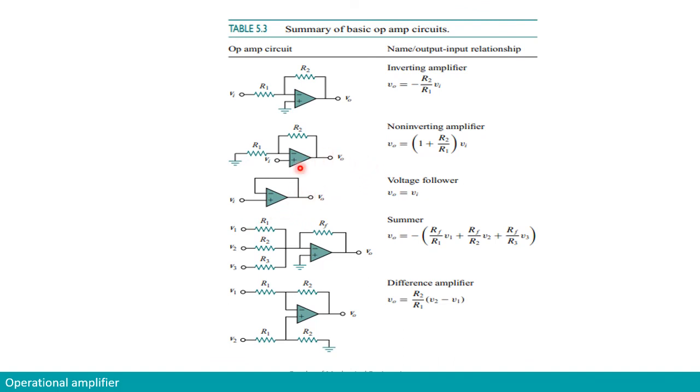There's the voltage follower, which is really easy. There's not even a gain. The V output will be equal to V input. And the last one that we haven't demonstrated is the difference amplifier. In the difference amplifier we will have a gain here, R2 over R1, and in terms of input, it basically deducts V1 from V2, right? This is the configuration of how we actually do it. Okay, so that's all for operational amplifiers, and see you in the next chapter.